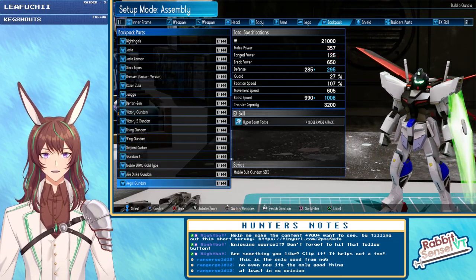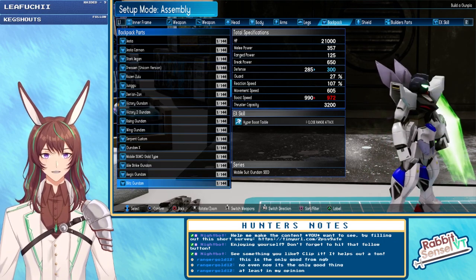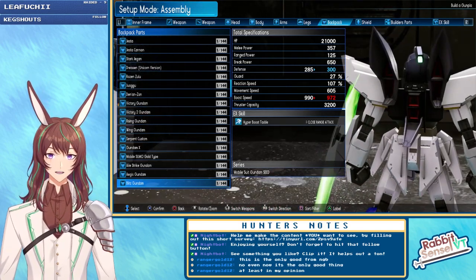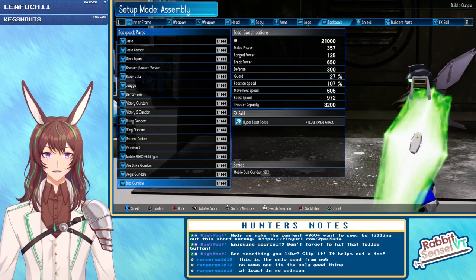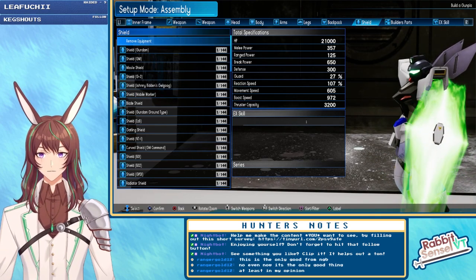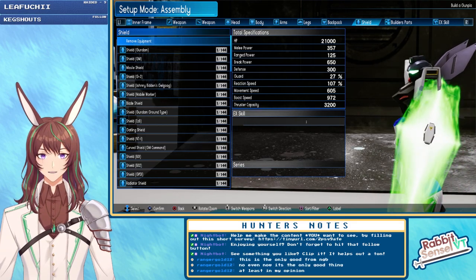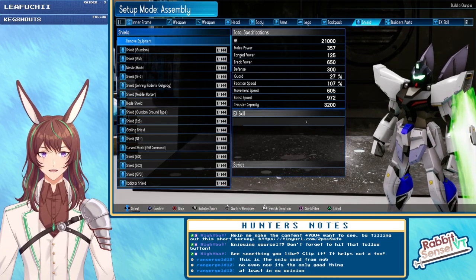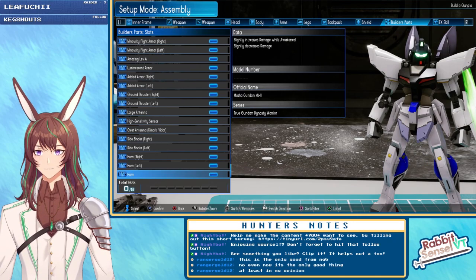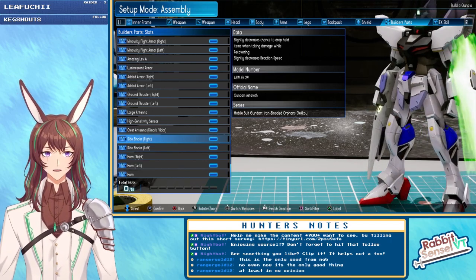Let's see. I think we might be going with the Victory Gundam backpack, the base Victory Gundam backpack that I clicked along the way, because it does work really well. Ooh, wait, no. We're gonna go with this. This looks nice. Okay, shield, we are going with... We want to go with what the arm already has built in, so let's not worry about that. Okay, now on to builder's parts. Alright, first things first. I want to mess with the headpiece a bit. Let's see what we got that we can do.